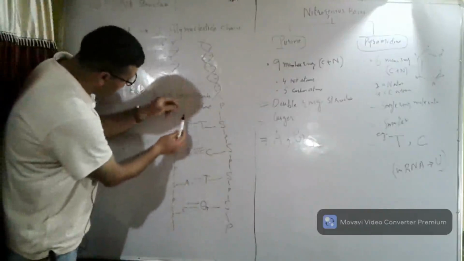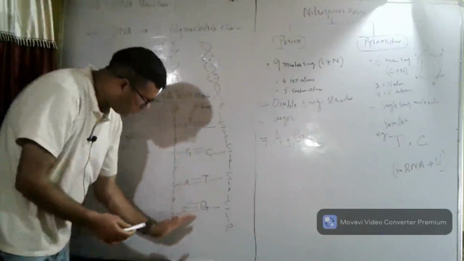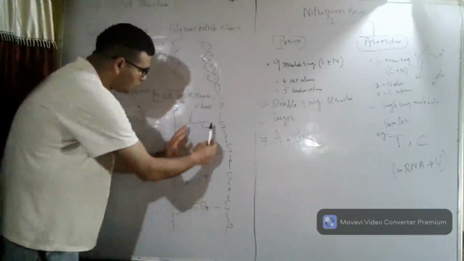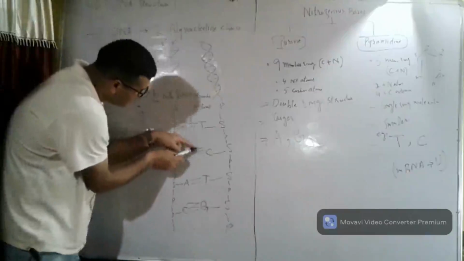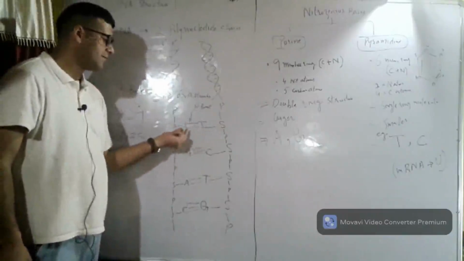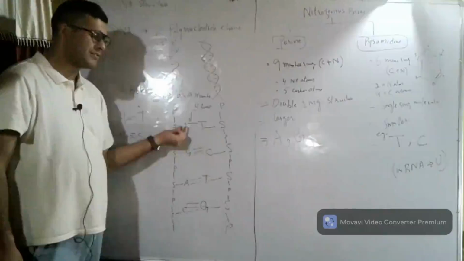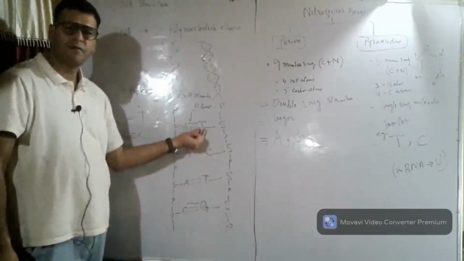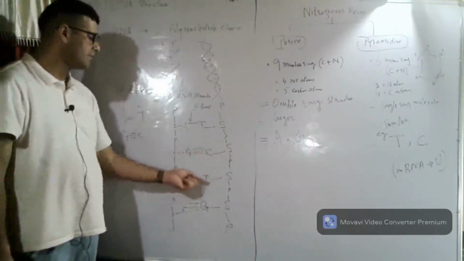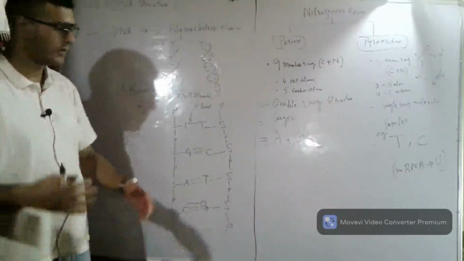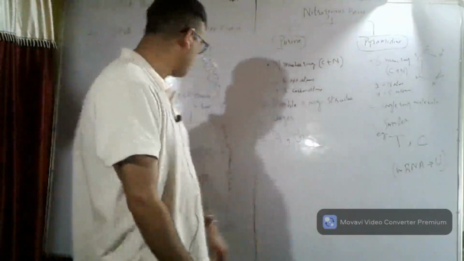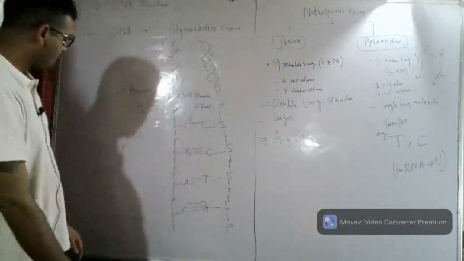So this means this is one strand of the DNA, one polynucleotide strand, this is another polynucleotide strand, and these 2 strands are joined by hydrogen bonds, which exist between nitrogenous bases. That means adenine of one strand is joined to thymine of another strand, and guanine of one strand is joined to cytosine of another strand, by means of hydrogen bonds. And this hydrogen bond gives stability to the DNA molecule. So this is hydrogen bond.